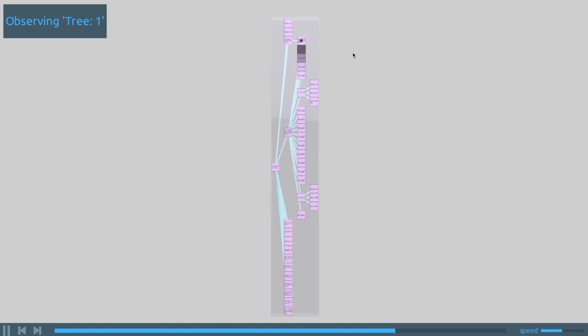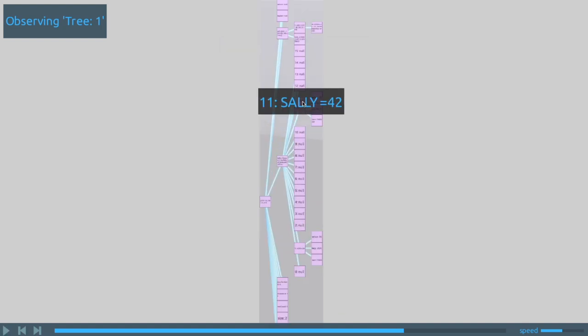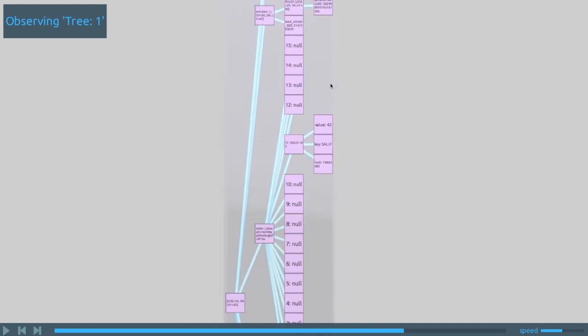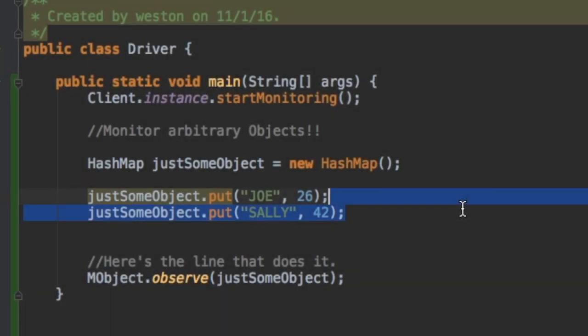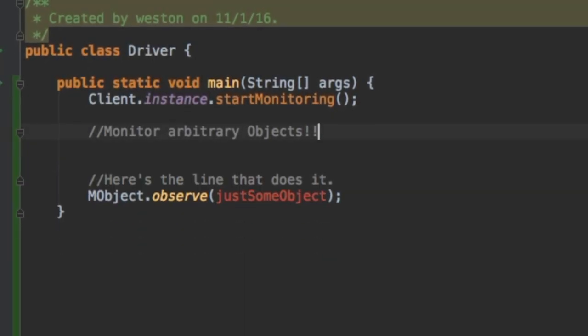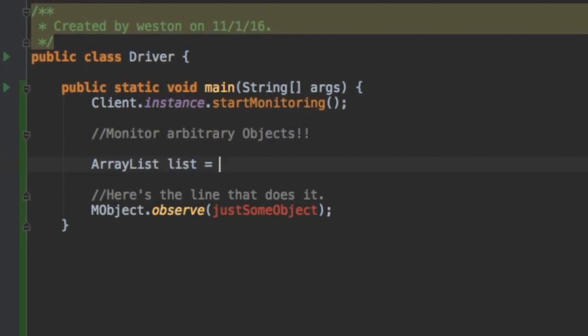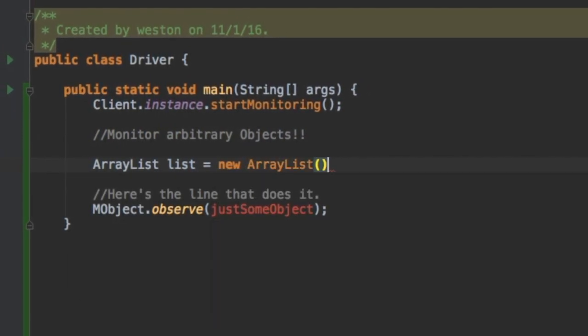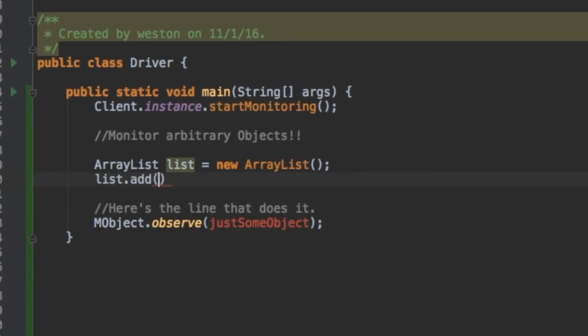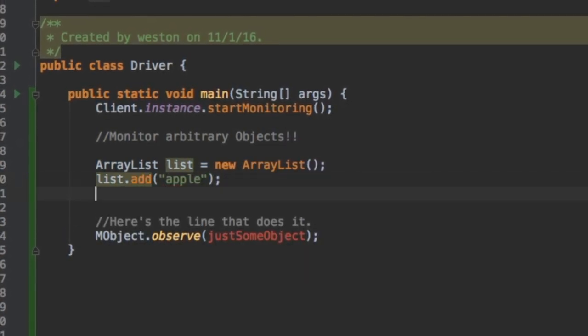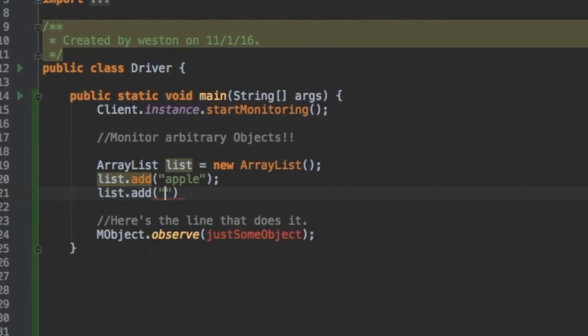So if it's not just a single value, but a whole object is replaced, then you would see that as a subtree moving around in this kind of visual dynamic way that we've seen in the earlier demos. And this is a work in progress at the moment, so I'm just showing a snapshot of a single state of these objects.